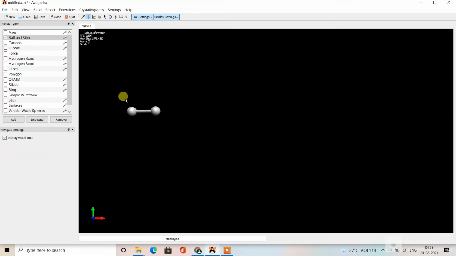Using this navigation tool, you could shift the molecule from one position to another. This could be done by holding the right side of the mouse and dragging from one position to another. Also, you could rotate it, which could be done using the left button. Rotation can be done by holding the left mouse button and using the cursor, in whichever direction you want to rotate your molecule, whether it's around the x axis, around the y axis, or whatever.